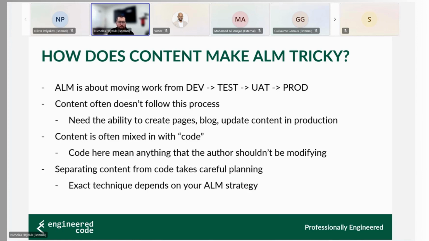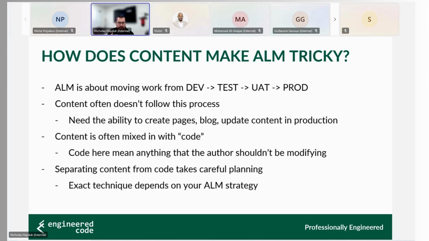And we will dive a little bit more into this content versus code concept on Thursday. But I just want to touch on that right now to say, at a very high level, we have to very carefully plan how we have our code versus our content, and then that plan is informed by what our actual ALM strategy is. Because if we're using solutions, we can only move entire rows of data. If we're using the configuration migration tool, that tool has a little bit more granular control. We can include certain columns or not certain columns, and again, we'll talk about that on Thursday.